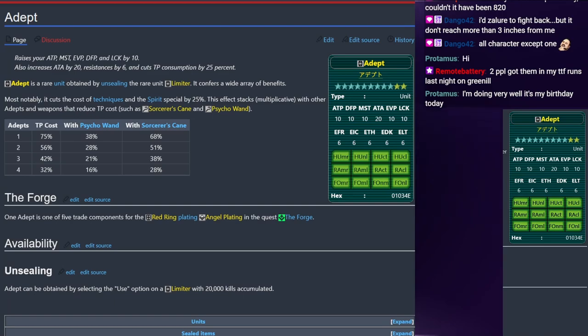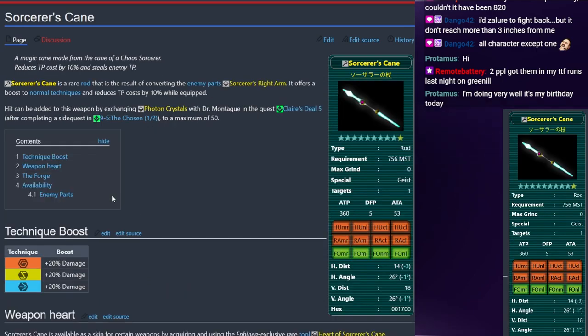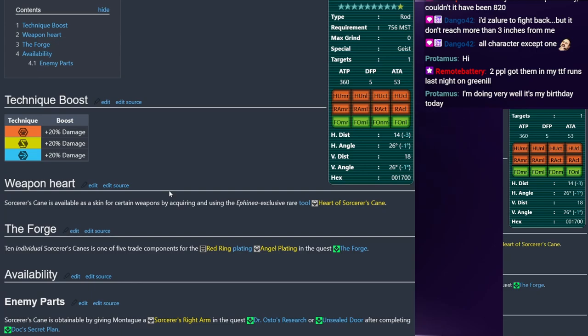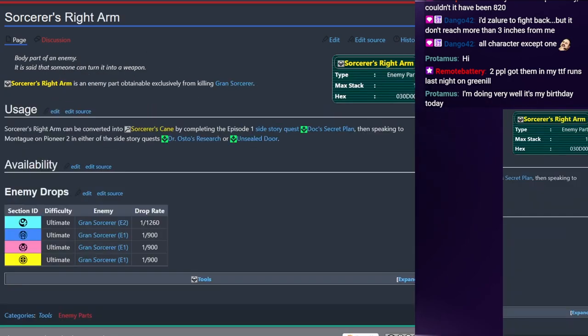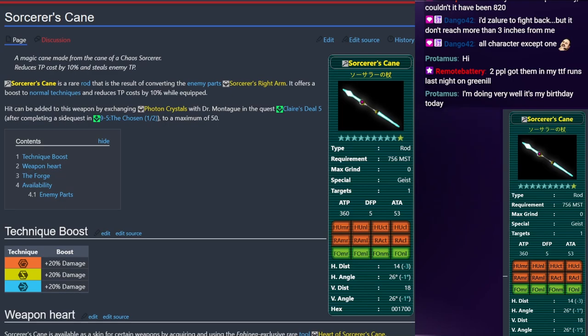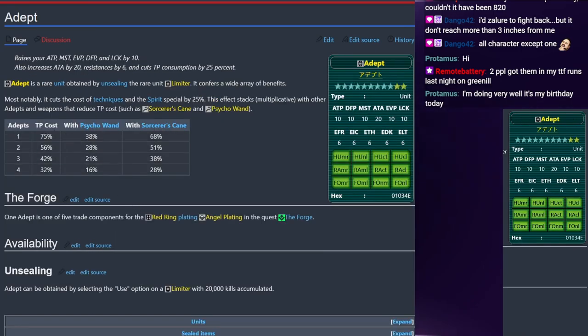I will denote that it stacks with other things that reduce TP costs, like the Psycho Wand and Sorcerer's Cane. Sorcerer's Cane I don't think I really go into details with. I guess we could briefly open up Sorcerer's Cane. Like, you can get it. It's okay. People don't normally pick this because it's 20% to the guy techniques. I guess in theory I could put this under situational. Maybe. I'll think about it. But anyway, we'll close that.